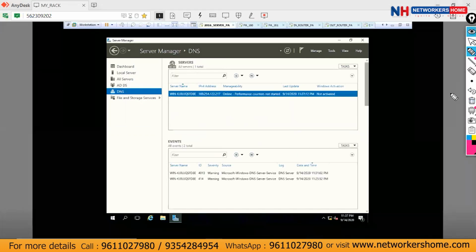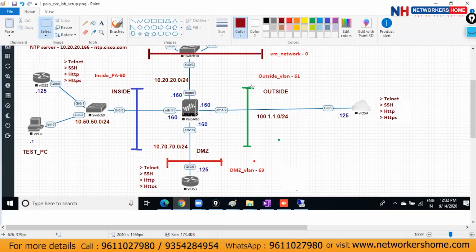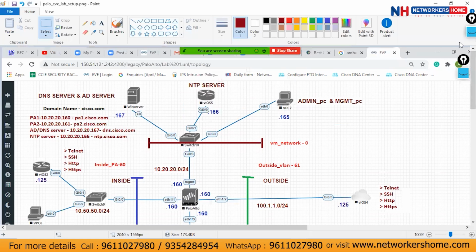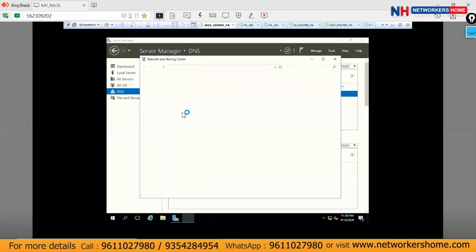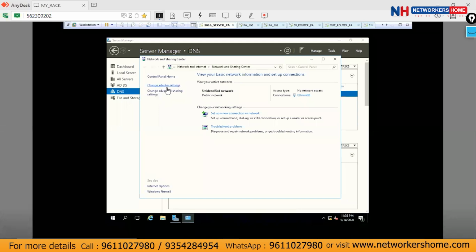Now the first thing, after the server is up, is that we have to assign an IP address. Right now, what IP are we getting? 169, which is from APIPA. So I have to assign here one IP, and that is 167. Because according to the lab concept, the IP should be 167 here. So let me configure the IP. How to configure the IP? Same concept, just go to the adapter, open network settings, change adapter.